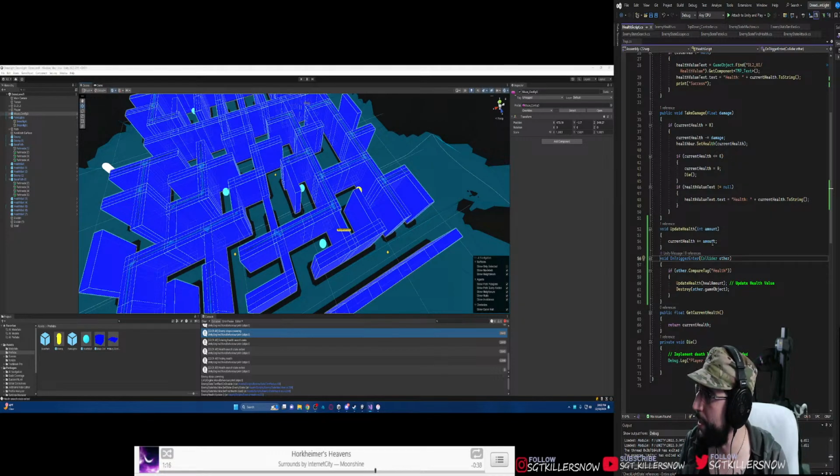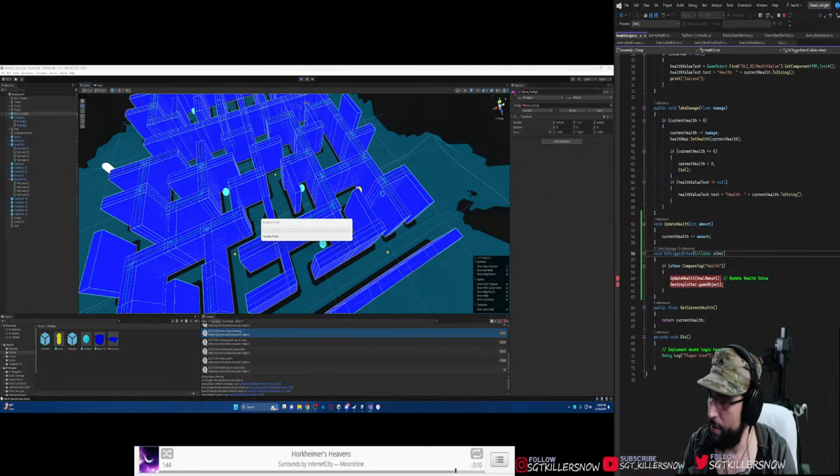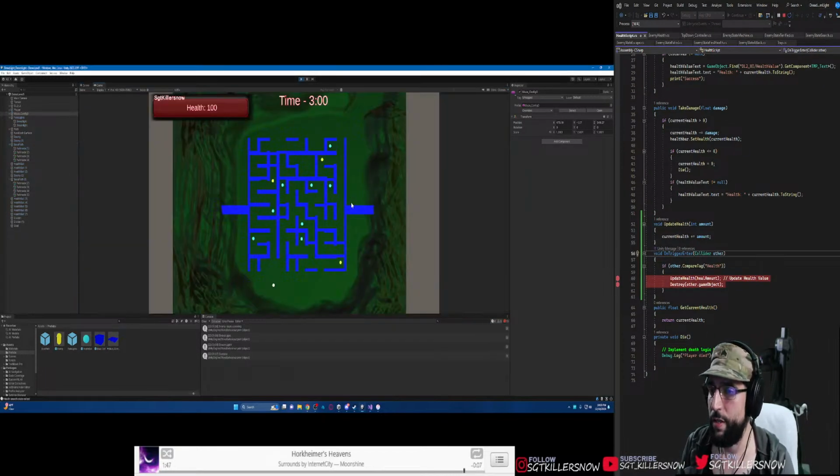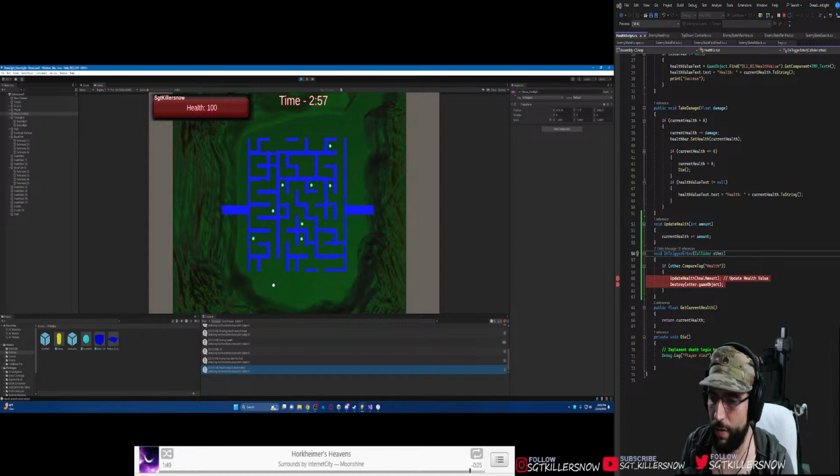So void update health is not working to add the amount. We're definitely colliding as our player, and it works. Compare tag health, bam. Not bam, and then bam, it's destroyed. So I'm gonna put that break there, and then I'm gonna put that break there. I'm gonna kind of ignore the, get rid of all of them.